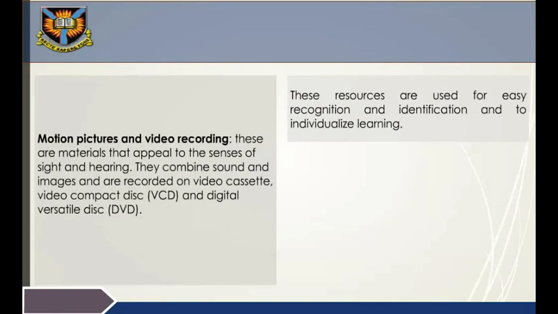Motion pictures and video recording. These are materials that appeal to the senses of sight and hearing. They combine sound and images and are recorded on video cassette, video compact disc, and digital versatile disc, VCD and DVD. These resources are used for easy recognition and identification and to individualize learning.